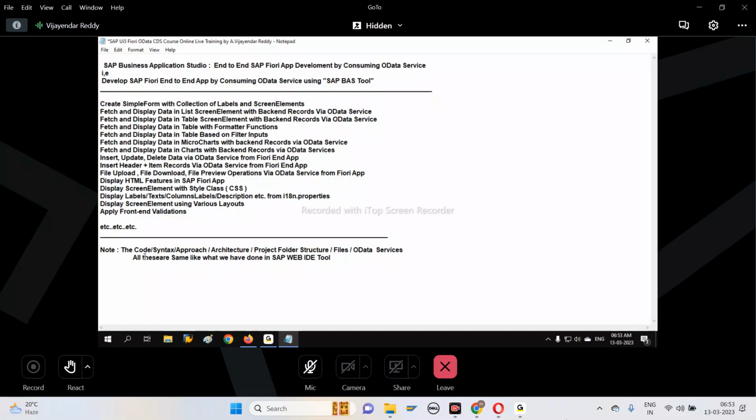All these are the same for the SAP BAS tool. The usage of all these things is technically the same even for Business Application Studio, similar to the Web IDE tool.